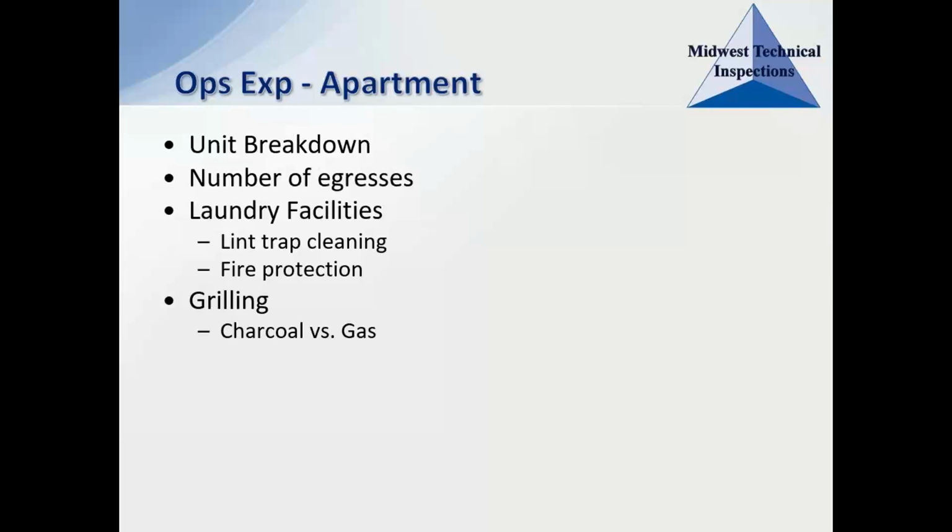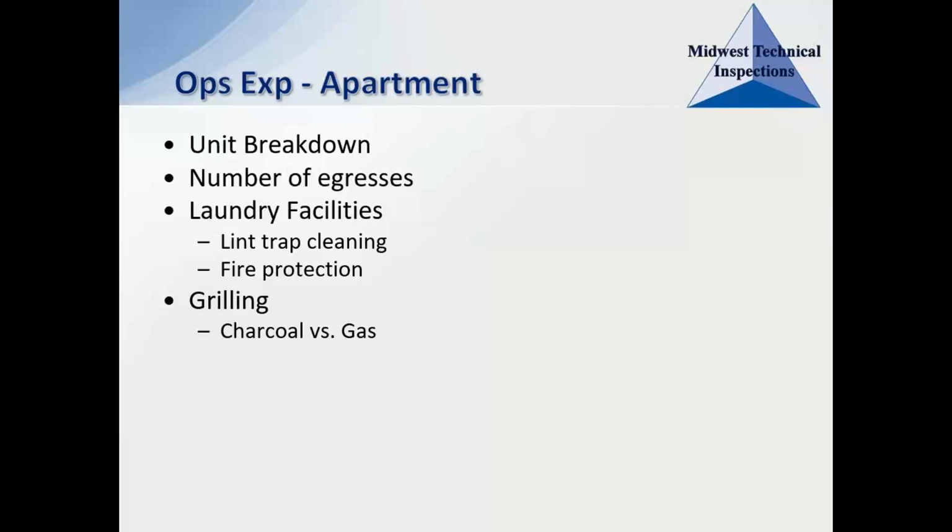The other thing is fire protection. So fire protection, we're talking about fire extinguishers here. For apartments, really fire extinguishers are not required until there are more than 12 units or more than 3 stories. So that's the only time that we're required to have fire extinguishers in an apartment. And then, even then, they're not required in the individual living units. They would be required in the common areas.